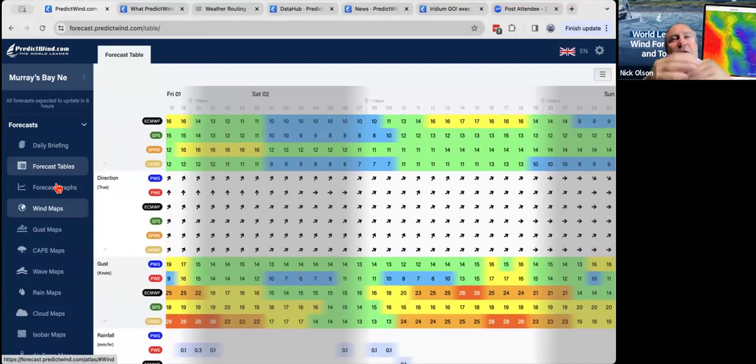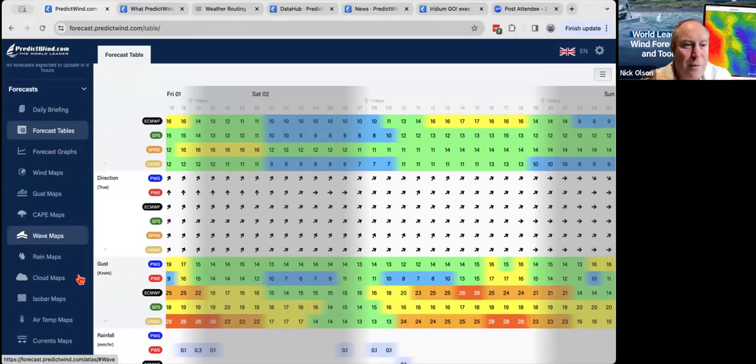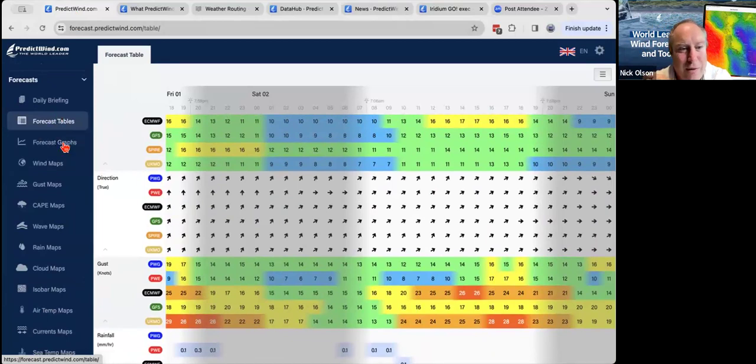This forecast website is the same as the PredictWind app. That's different to the offshore app, which we will also look at. But if you are fully connected and you don't plan on being disconnected, you use the PredictWind app or the forecast website. We do have all our features in here.